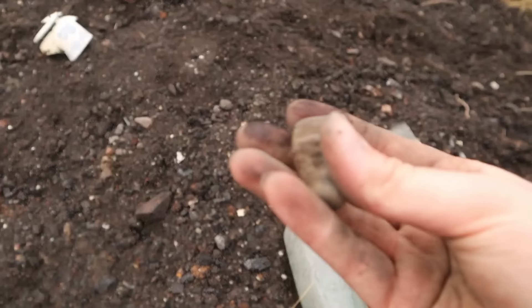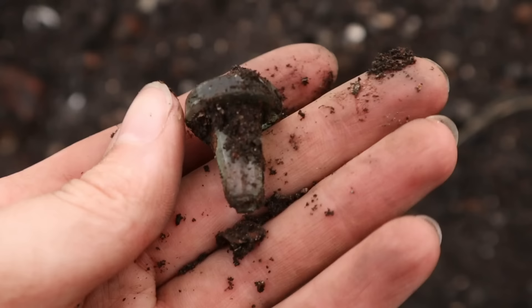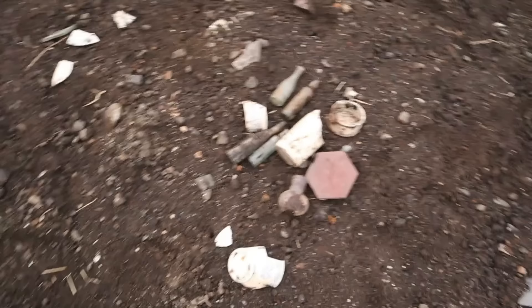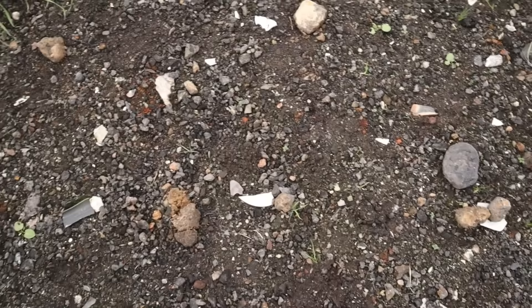And I'm holding another little vulcanite. It's a smelling salt bottle! I like that — that is a good find. Look at that beautiful colour against the sky — love that. We've got a beautiful little haul of finds here. I think this is what I think it is — oh it just cracked into a million pieces. It was a clay pipe. Oh well. We're losing light quickly but we'll definitely have to come back to this dump — it's massive.